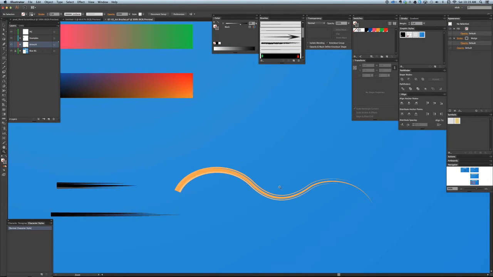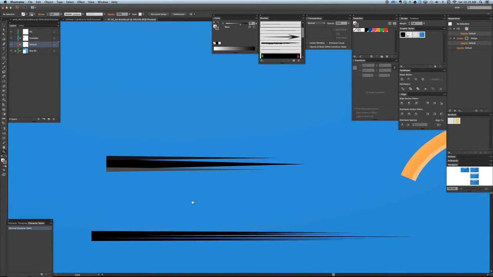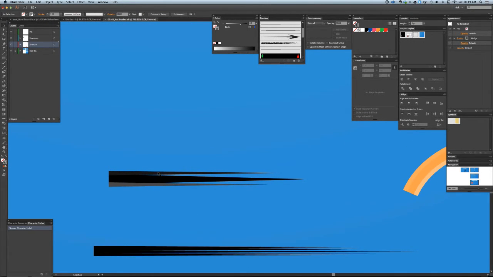So let's edit this, let's make this even more complex. What are the limitations here? Honestly, I don't even know. I've made hair brushes that are made of upwards of 30 or 40 triangle brush lines. I've never run into the upper limit of how many objects can be placed in a certain art brush.